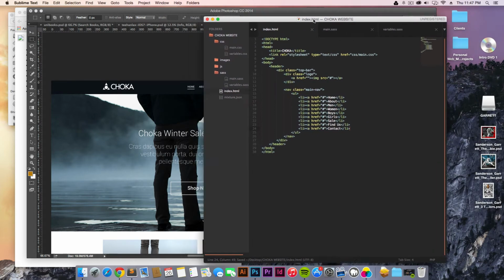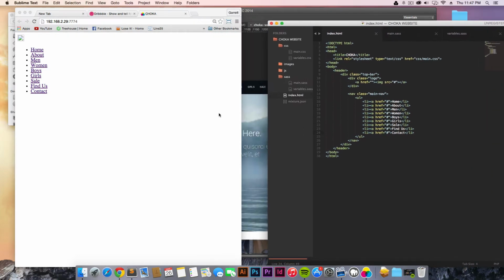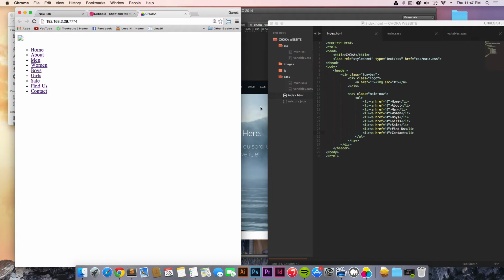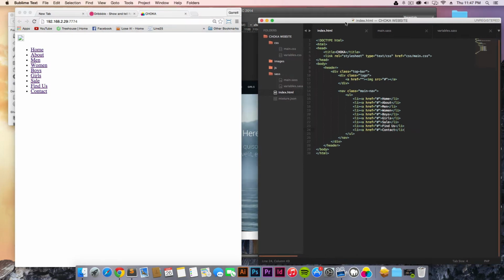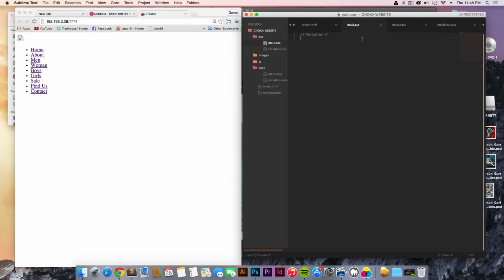Alright. So now if we go over to here, this is what we get. And you're thinking, oh my gosh, this doesn't look anything like this. Well, don't worry. We're going to figure that out right now. And this is what CSS is for. HTML is your content language. It is the structure and the skeleton of what the web is built off of. So this is all of your content, and in your CSS is all of your styles.